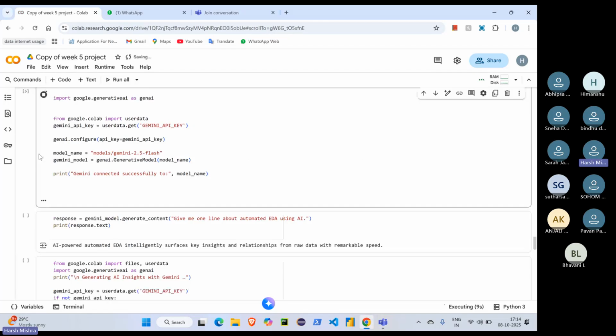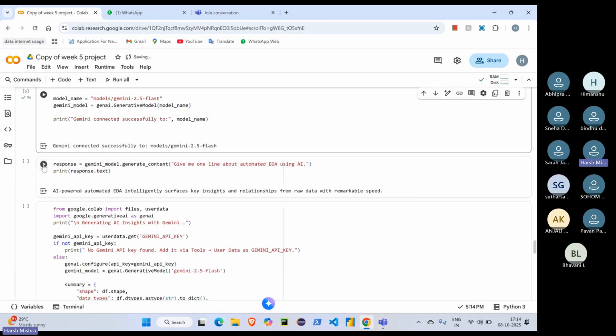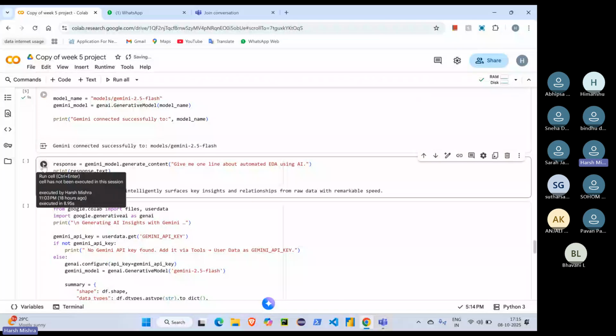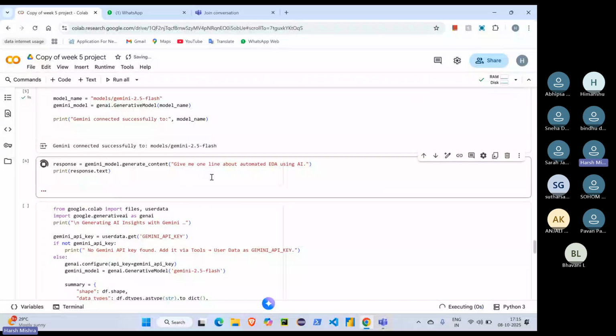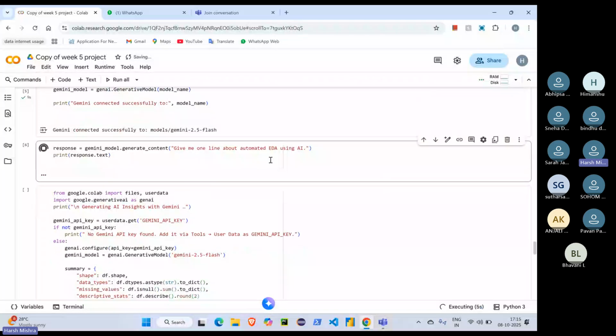Once it is connected, Gemini is connected. Here I have created this code to check if Gemini is connected properly or not. As you can see, I asked it to give me one line about automated EDA using AI.